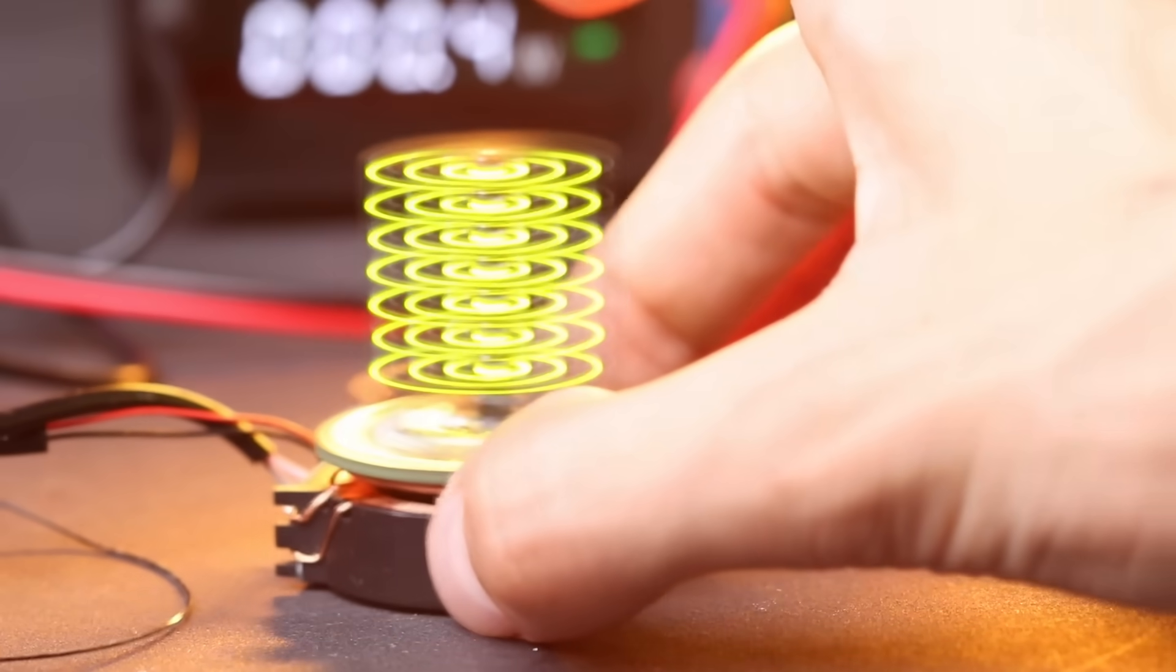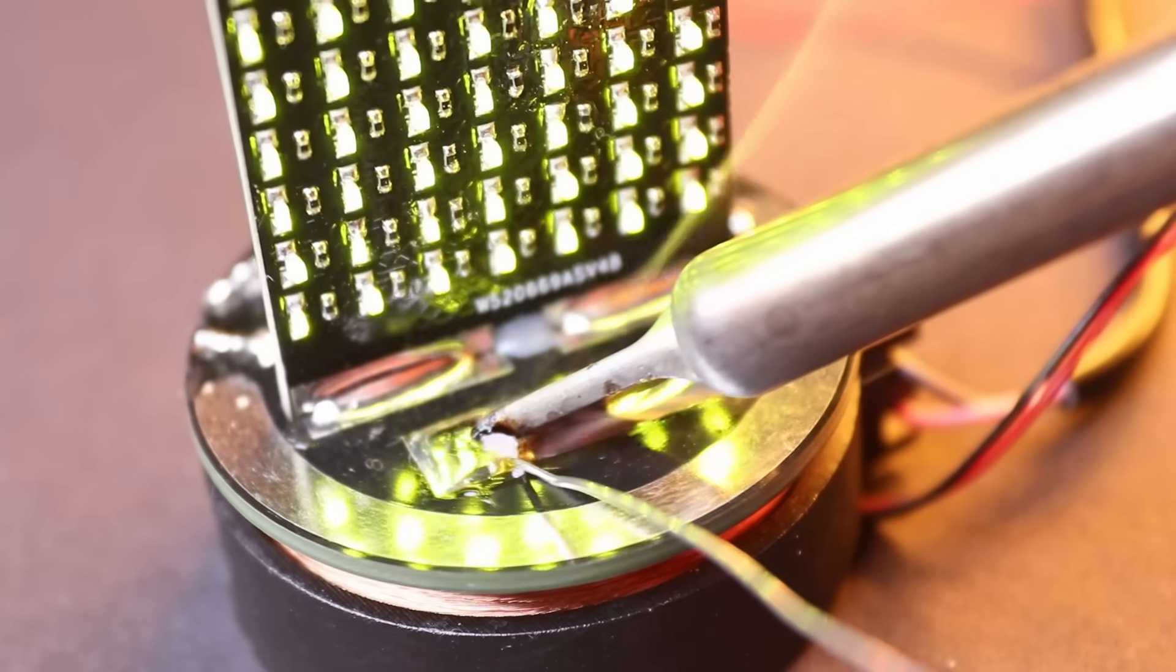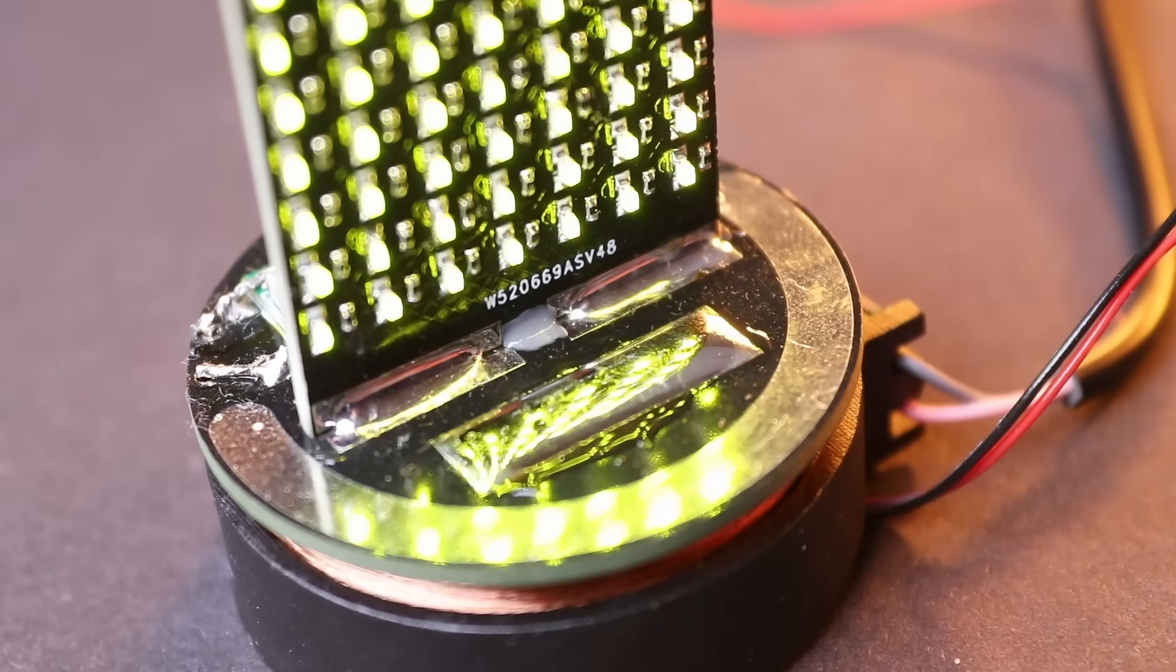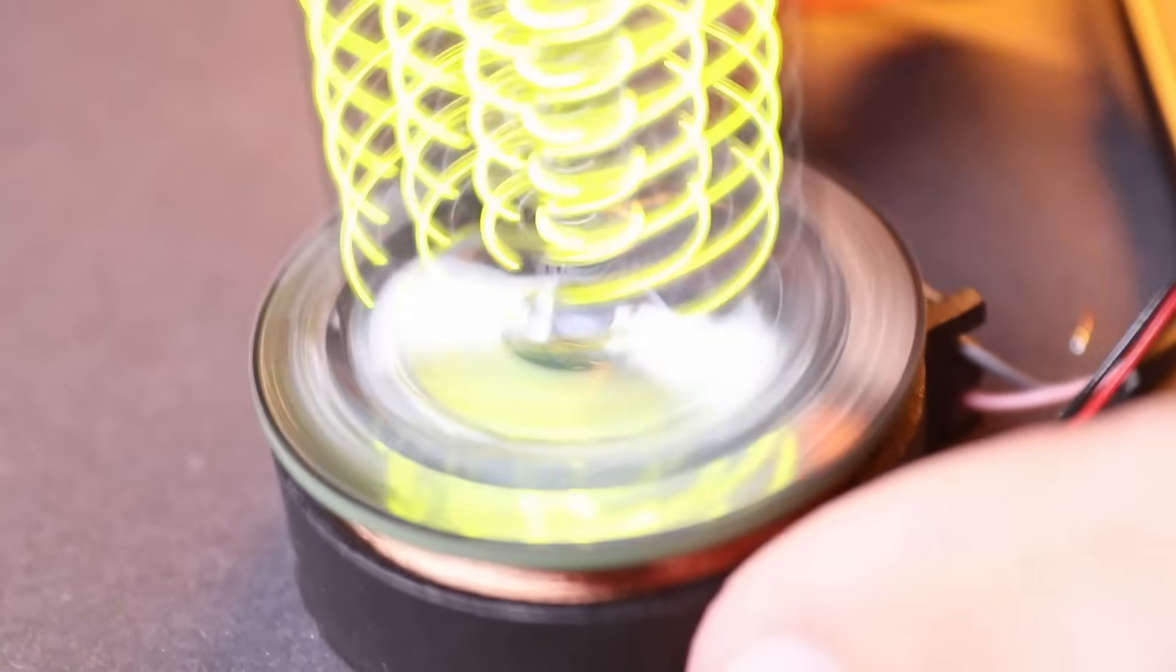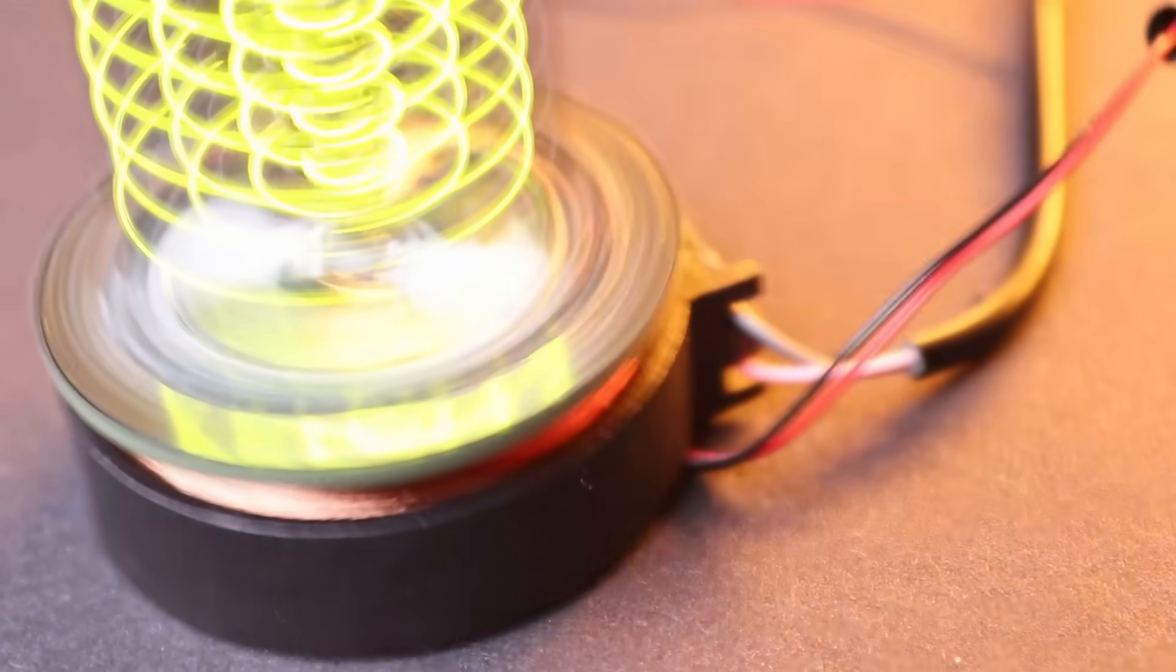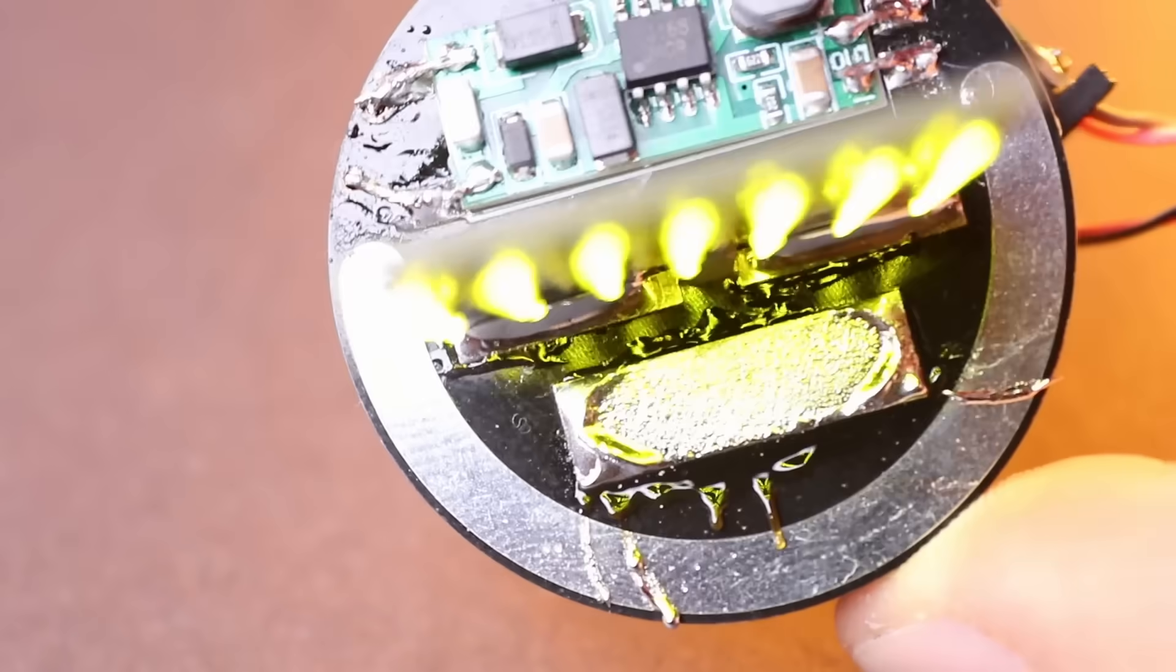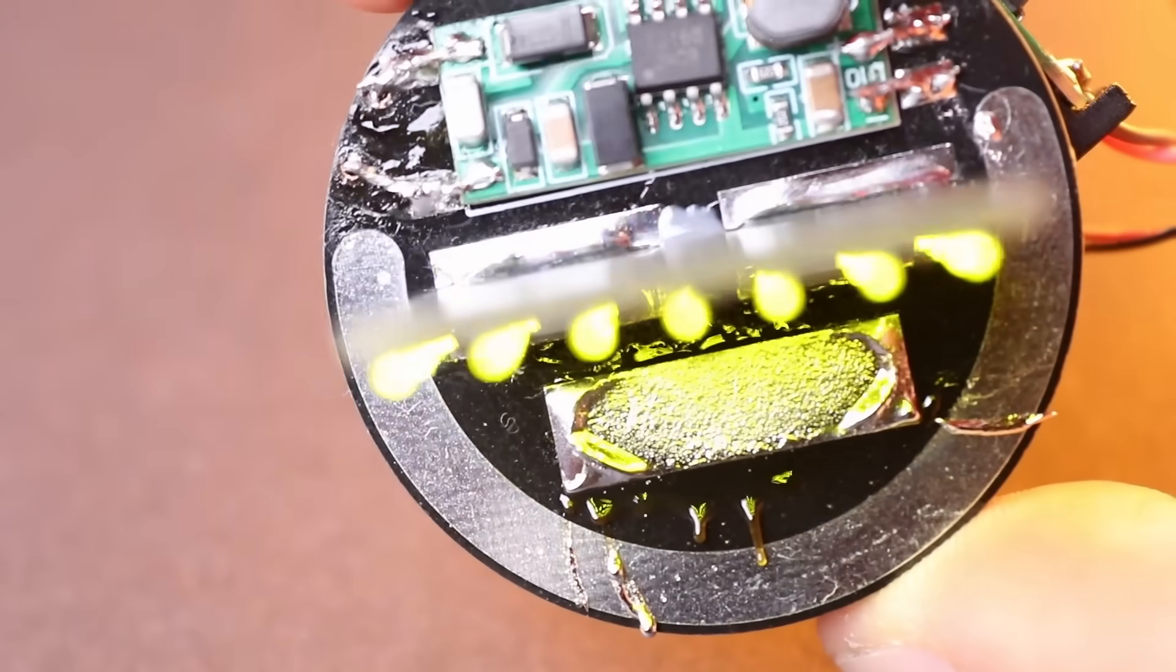To fix it, I soldered some mass to the opposite side of the substrate, trying to shift the center of mass towards the center. But I miscalculated a bit. Who knew that lead needs time to cool down and solidify before I can spin the lamp again. I suppose you should never trust metals. Or you will get misled.